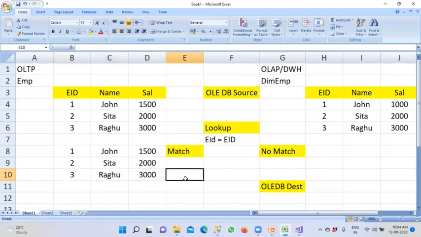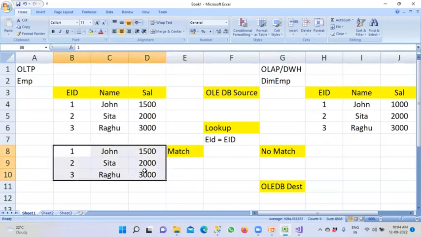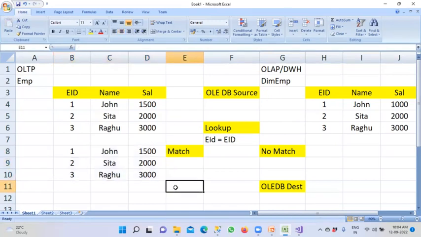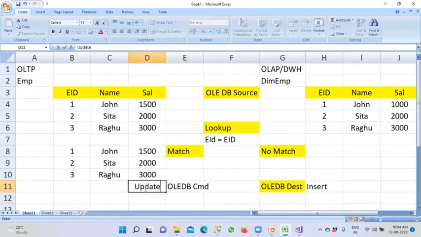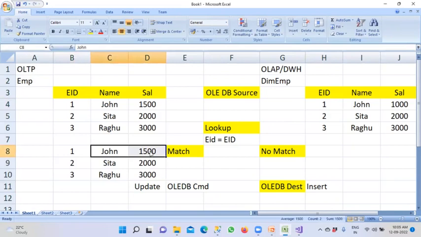Matching records will come. So this matching records, what normally we do, we never insert. The no match data will get inserted directly. But here, what normally we do, we are going to be using OLEDB command transformation, and we are going to be updating the data. So for 1 and 1, we update these two things.